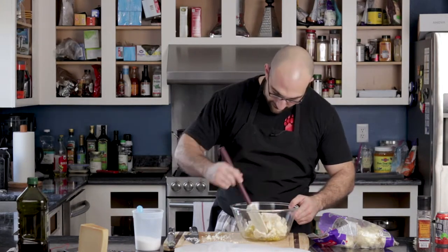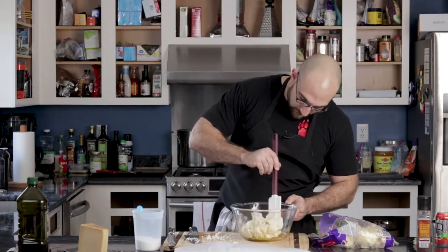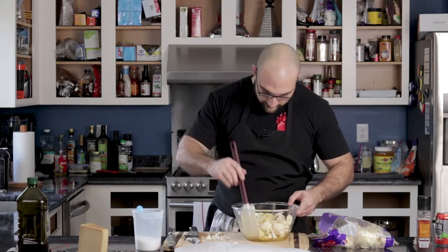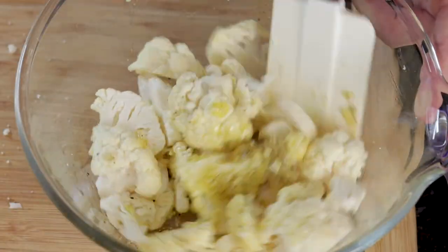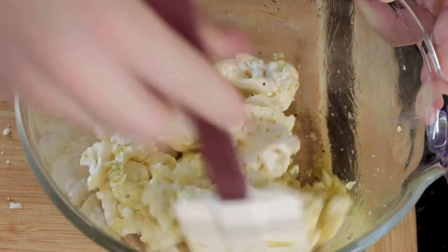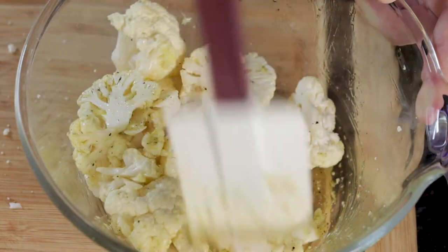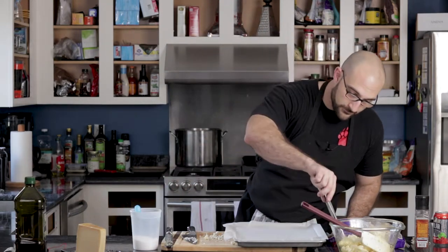Now just do it really carefully because albino broccoli is kind of a little brittle sometimes, but you don't have to be super gentle with it. Yeah, garlic goodness. And just kind of toss it till you see they all have a nice coating on them. Put this aside and bring our sheet in. I'm just gonna lay it flat.